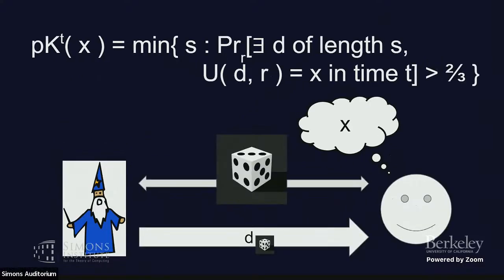I'll define K poly of X, denoted K superscript T. You can think of it as the minimum length of a description that you could possibly send to some entity that can only run for T steps, such that it could recover the string X. There's also a probabilistic version of K poly, where you think of the sender and receiver as being in the presence of some shared randomness, and now the descriptions D are allowed to depend on that randomness. So what's the minimum length S, such that with high probability over the randomness, there's some description of length S which, in the presence of the randomness, yields the string X in time T? It looks a bit like the definition of AM, in that witnesses are allowed to depend on randomness.